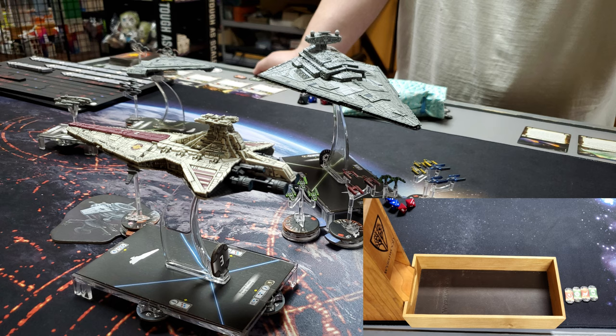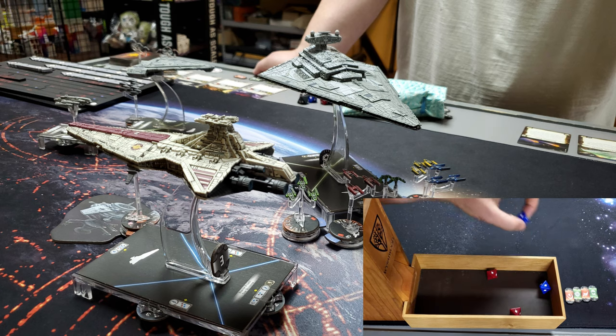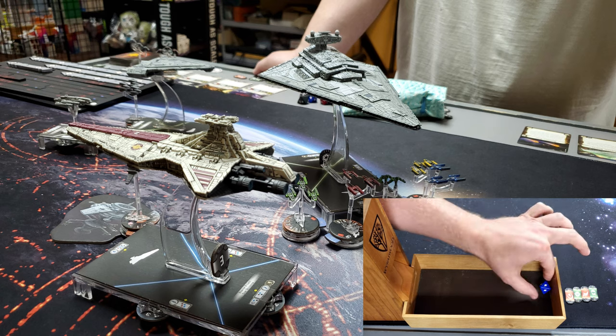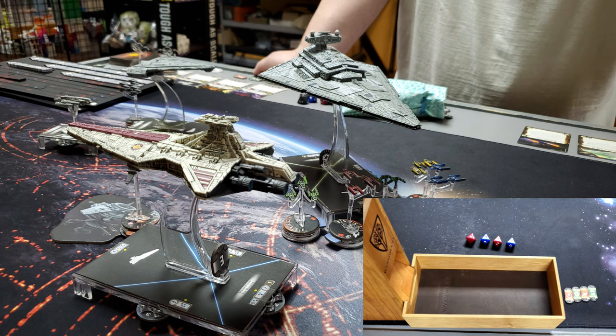Do you want to do thermal? Yeah, we'll just leave it. 4 damage. Okay, so just shields down. And one face down.